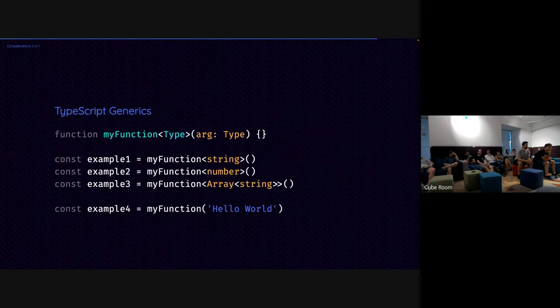And here we have just a couple of examples of generics. What you see at the top is this first capital Type, that is the type argument, and then arg: Type, that is the variable. Then we see 3 examples, 1, 2, 3, where we just call this function and tell TypeScript, hey, we're calling it with this type argument. You should do something with that. So auto-completion in your editor would follow that. But in the end, we do just the argument, and that's how TypeScript also works. It just resolves whatever you give into it when it knows what it is.